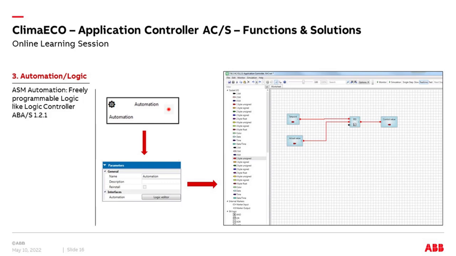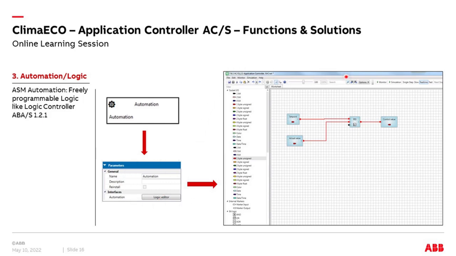Yeah, if we do not need the predefined automation functions, but freely programmable logic, we also take an ASM, an application-specific module, called automation. If you select this, you have not many parameters, only one button to open the logic editor.